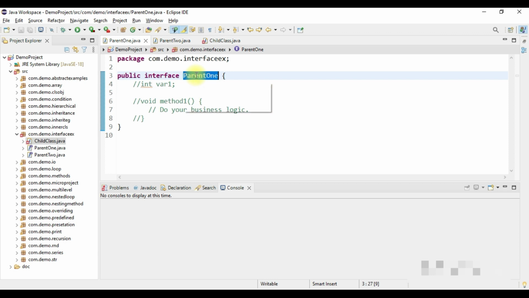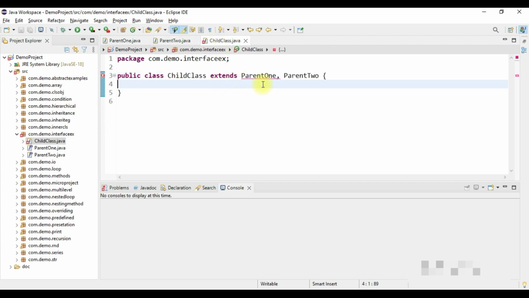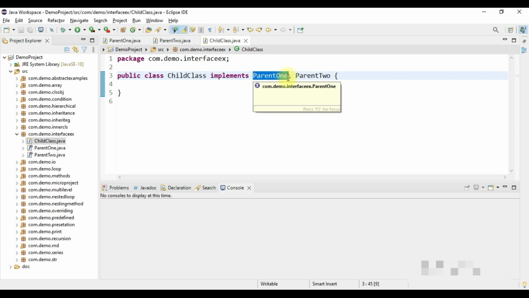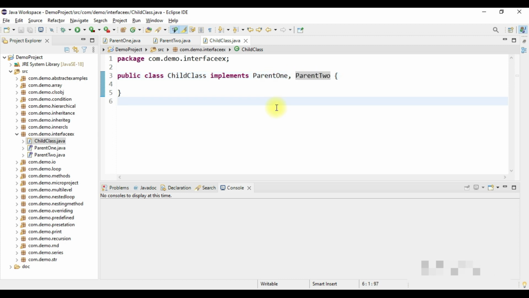Now instead of class, I have the parent 1 interface and the parent 2 interface, and from the child I am going to extend parent 1 and parent 2. So if it's an interface, instead of extends we will use another keyword called implements. If you use the implements keyword instead of extends, you can see I am not getting any error and I can easily implement the properties of the parent interfaces. These are not classes now, these are basically interfaces. In a similar way you can create multiple parent interfaces.